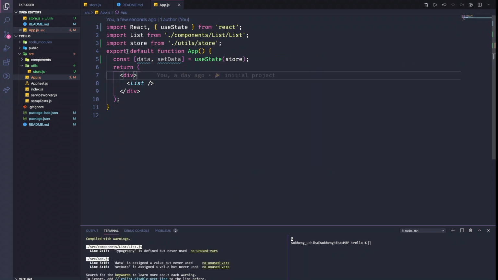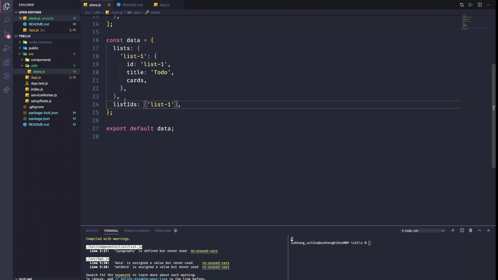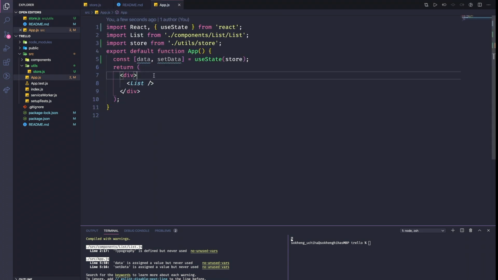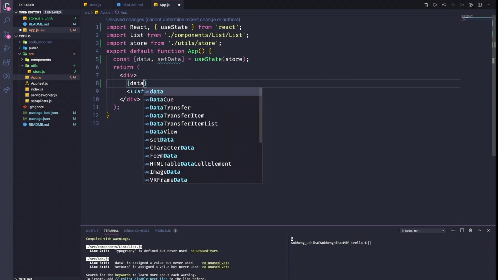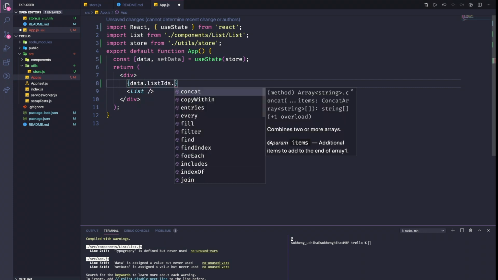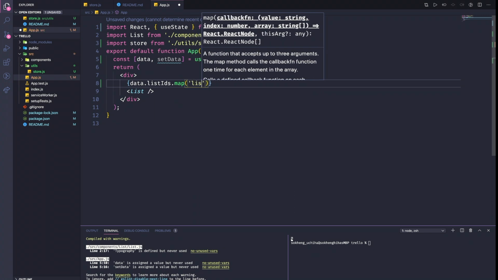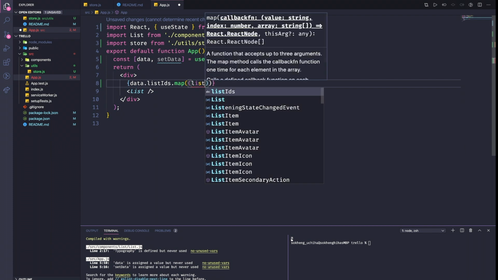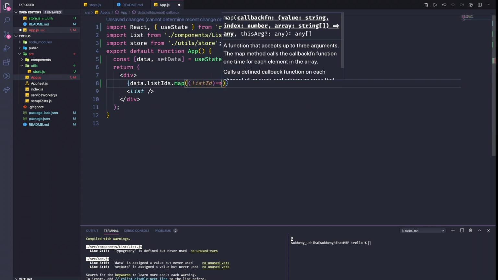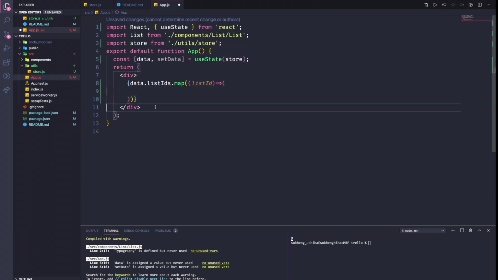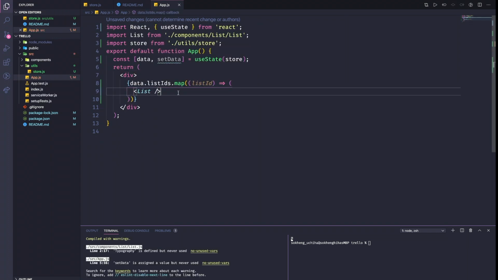Then we're going to loop over the list IDs and render our lists. So for that we're going to use data.listIds.map. Each of these will have its own list ID, and then we return this list right here.